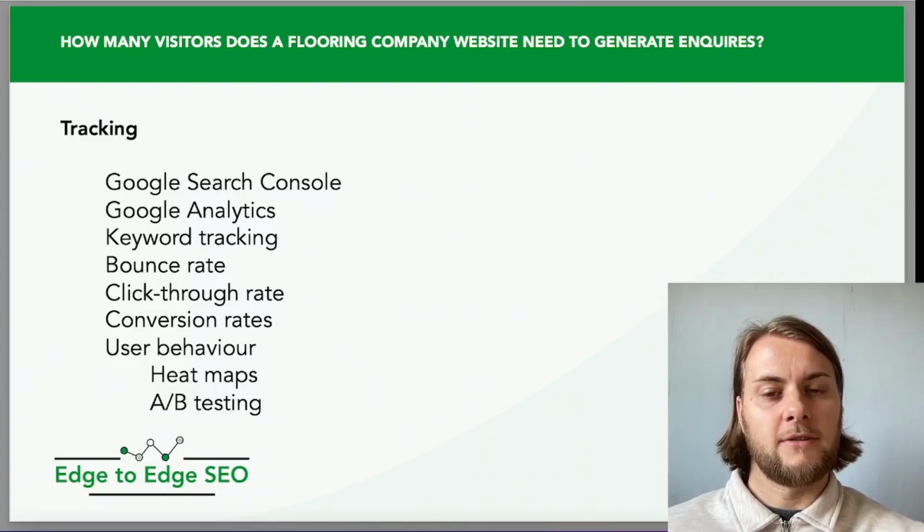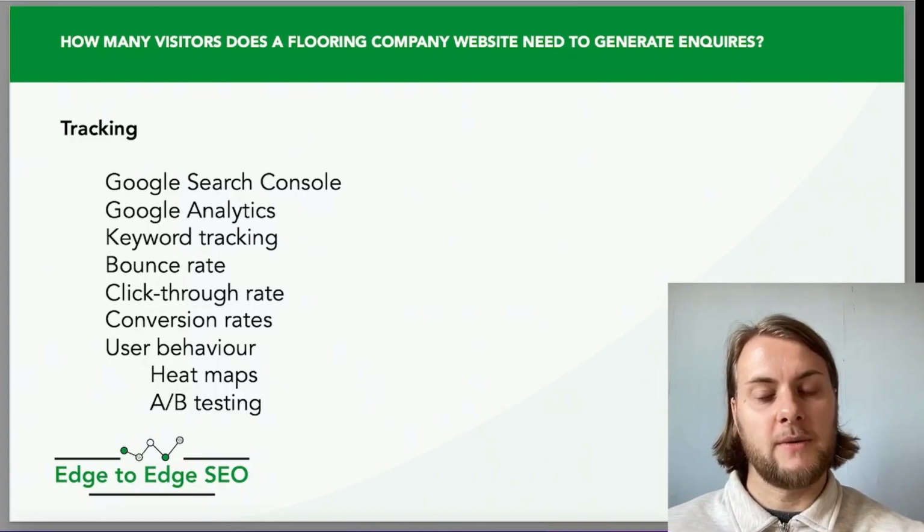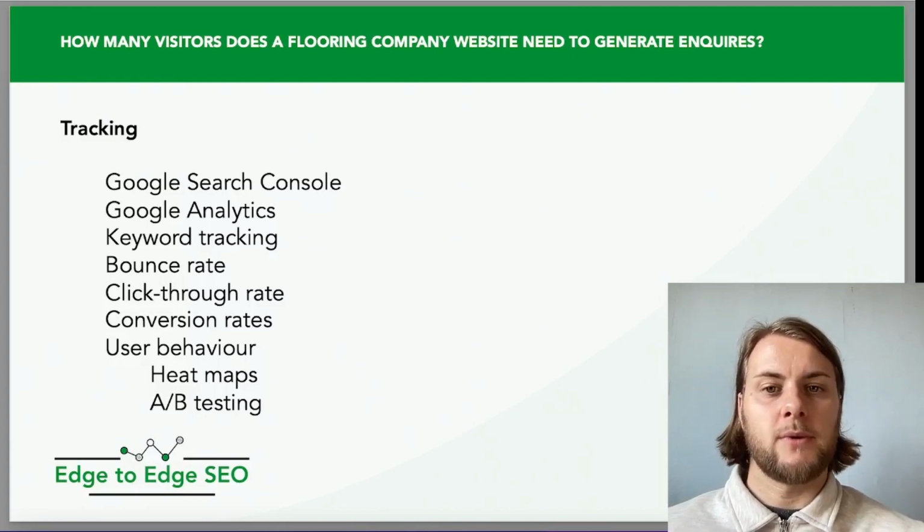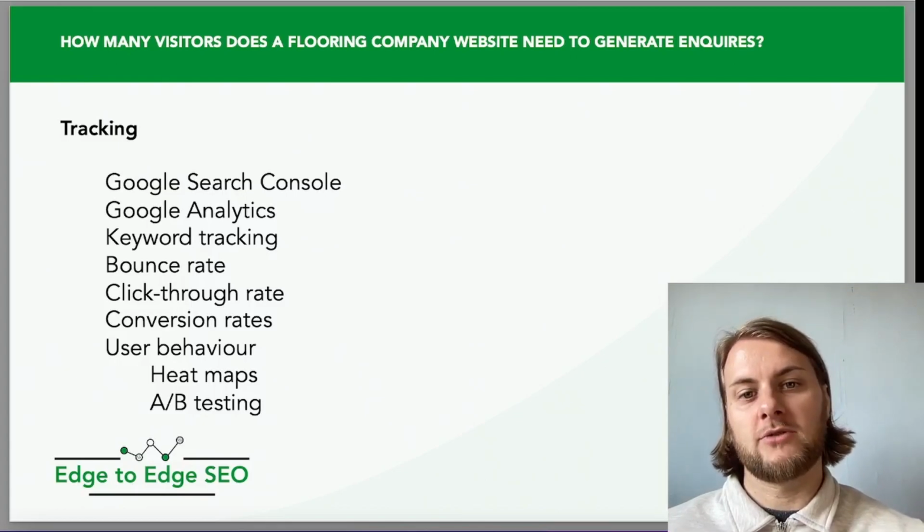You often find that they're a few places higher than what they're actually showing on the keyword report. Something else to look at would be bounce rate. So this can be found in your Google Analytics account. So you'll be able to see how many people are landing on your site and how many people are bouncing straight back off your site.